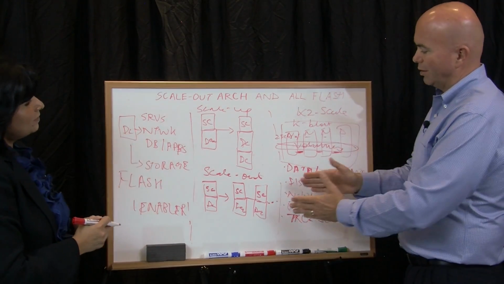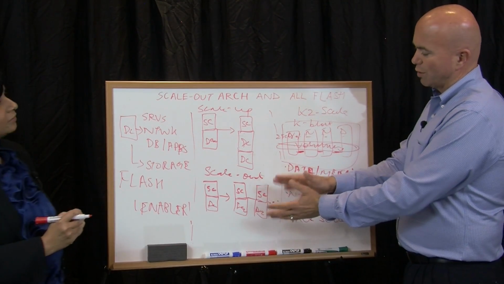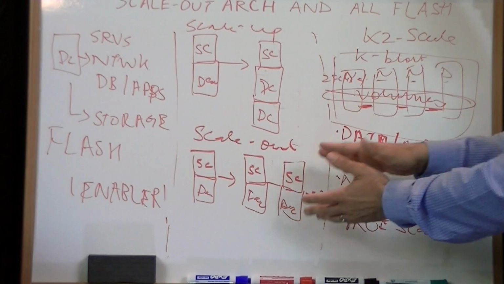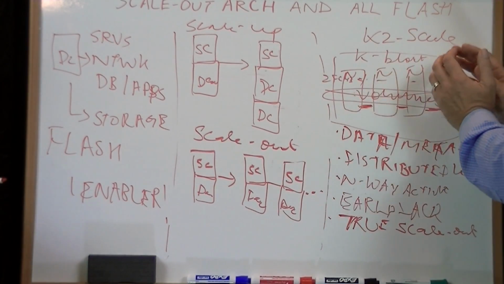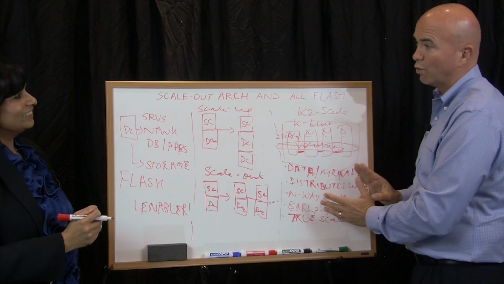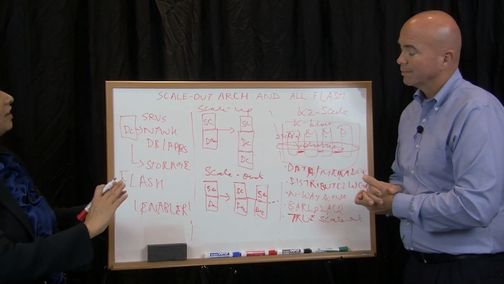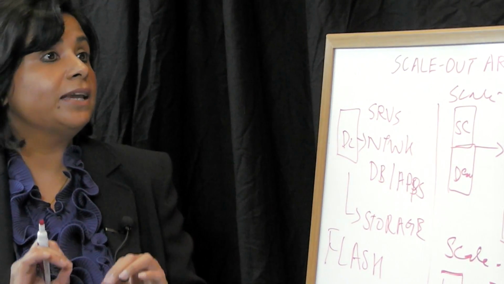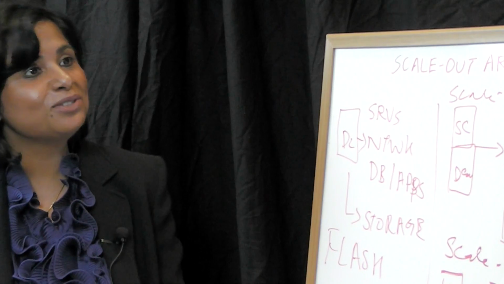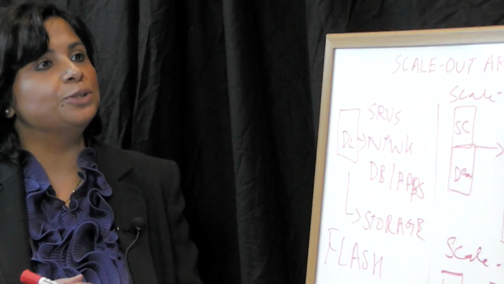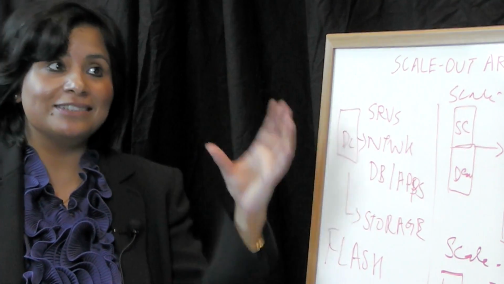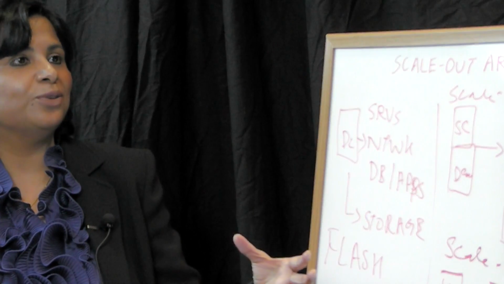So instead of, what we've seen in some of the scale out is they've sort of bolted flash onto a legacy architecture. And really what you did is you took scale out and essentially reinvented it specifically for flash. Is that right? Yes. It has been a ground-up redesign, keeping in mind what the characteristics of flash are and how to make the best marriage between what is needed in the data centers and what we can do from an architecture.